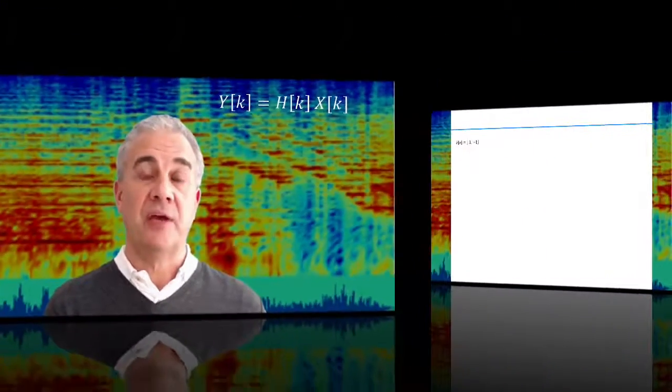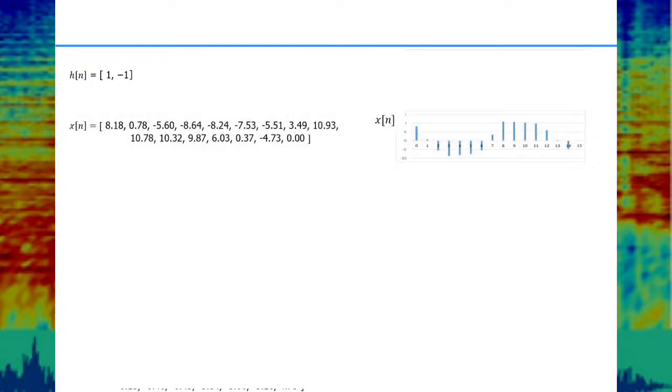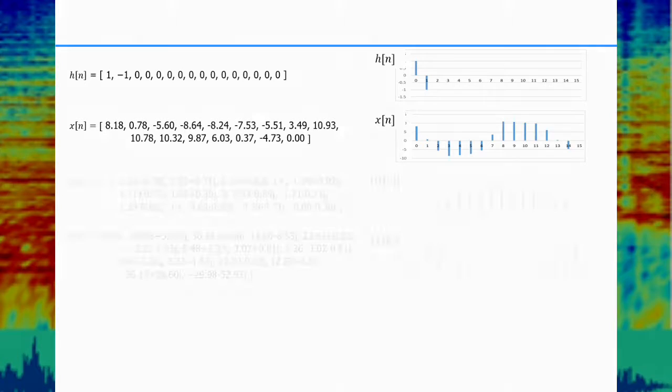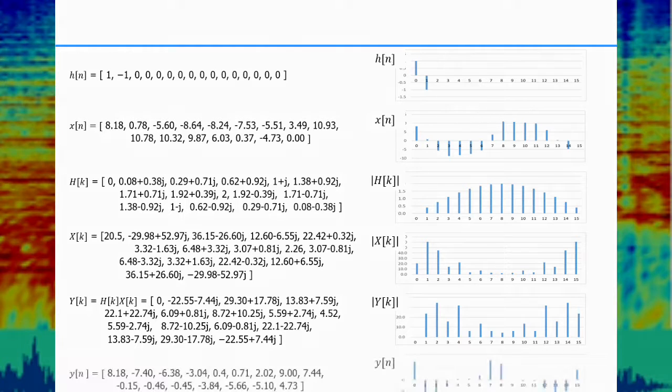Here is an example of the LTI filter we saw earlier with the impulse response 1, -1. Let us consider the input signal x[n] that has finite length of 16 input values. Since we need to take the product of DFTs, both DFTs must have the same length, in this case 16. So the impulse response needs to be supplemented with 14 zeros. Here are the DFTs of x[n] and h[n], their product and the inverse DFT. If you do the convolution of the impulse response yourself with these 16 samples, you will obtain the same result.